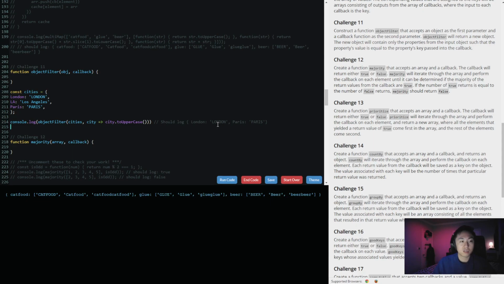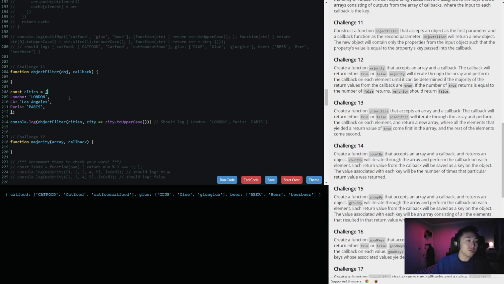From the looks of it, we're gonna pass in all the keys, and if it matches the property value, then we'll just throw it into the new object and return that.